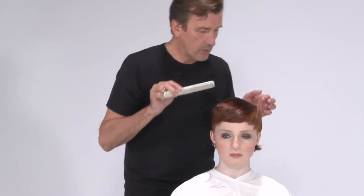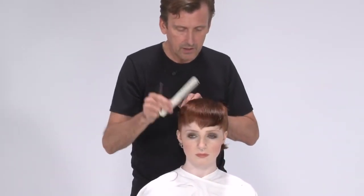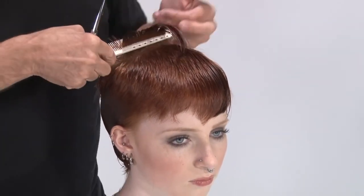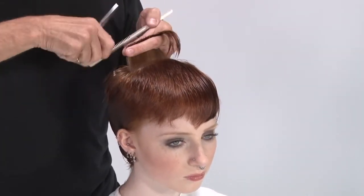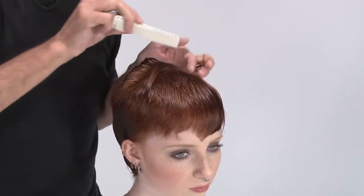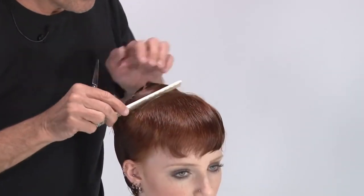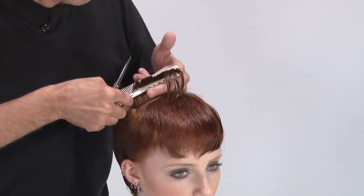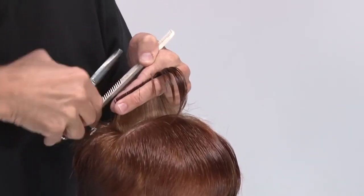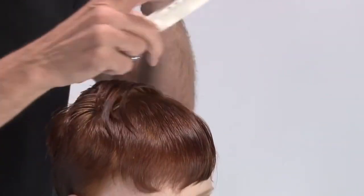So I'll go through the top now so you can see what we've actually achieved here. We have this shorter layered panel through the crown, and then I've divided this long strip of hair. It's like anything that we do with hair, you very quickly sketch in the overall idea. So I've got the shortness running through the interior and then the length through either side.